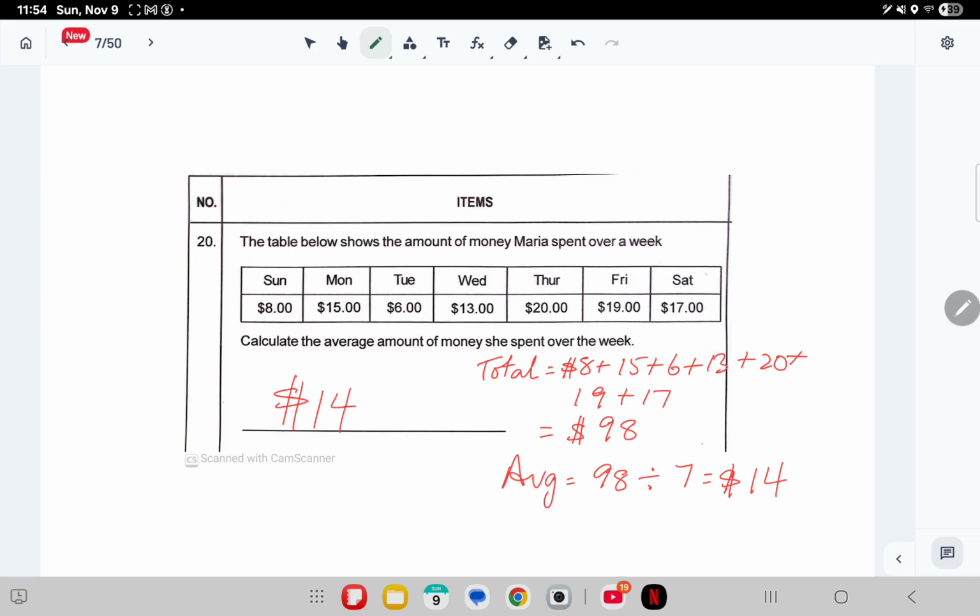Alright, so that's section 1. Everyone should be scoring at least full 20 marks in this section to guarantee 20 marks in the paper itself. If you realize, majority of these questions are very basic and mostly like mental math related stuff. Alright, so I'll see you all for the remainder of questions.